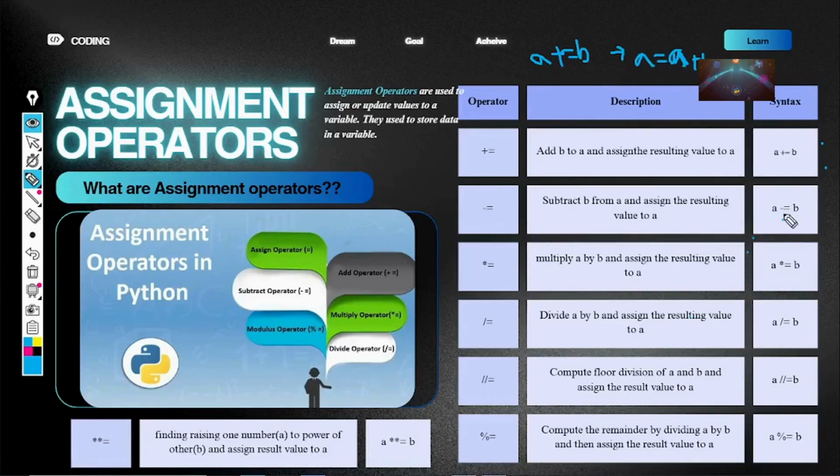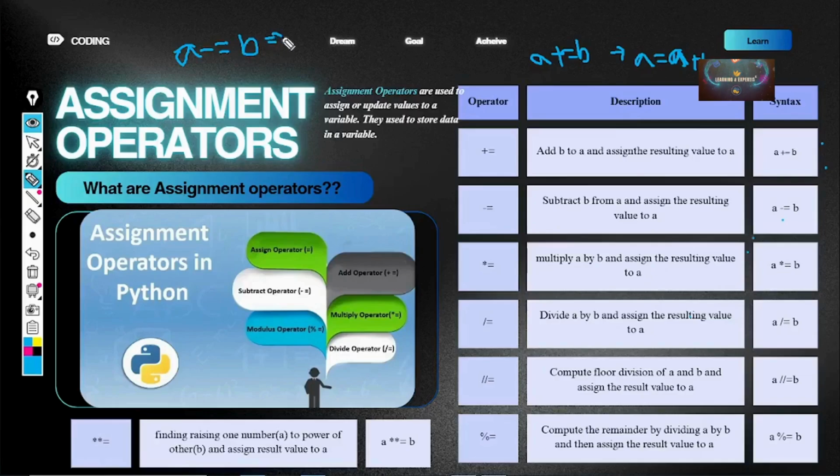In the same way it is applicable for the other operators also. Suppose we consider a minus equal to b, this is a shorthand.